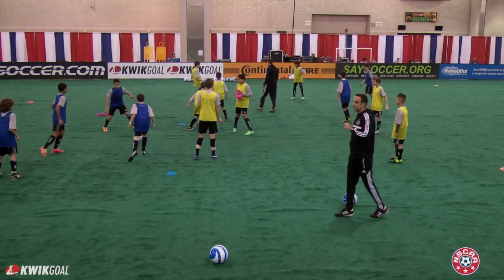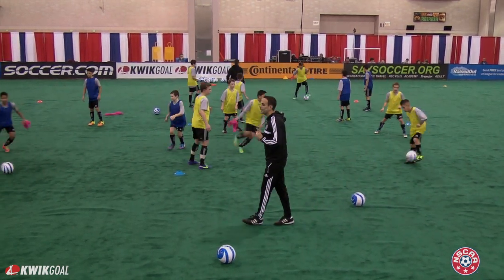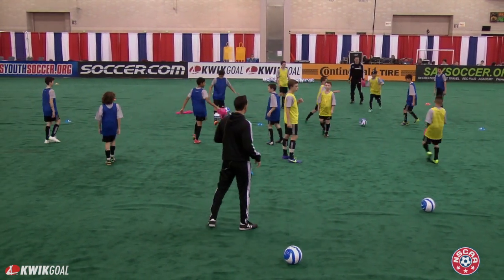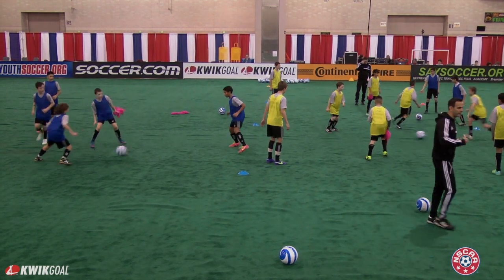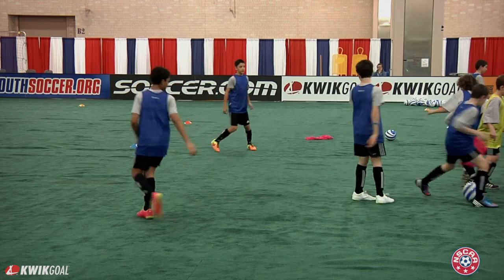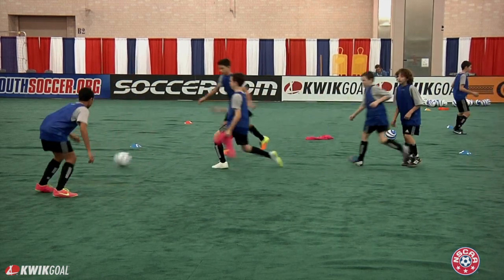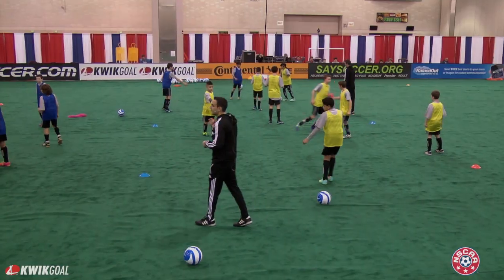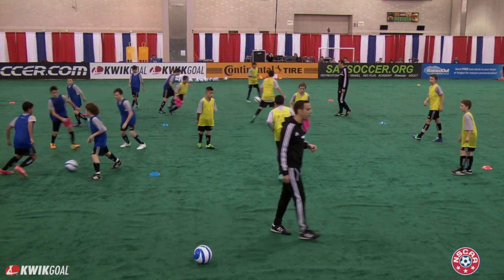So if we wanted them to play on the move and add a bit more physicality to it, we add a condition in a rule. Guys, you must follow your pass. You must follow your pass. So they'll pass the ball, and they'll go and take the position of the man that they passed to. We're adding movement. I don't have to go in and say, you should have run there, you should have moved here. The game, just in that condition, is bringing that out. And that's really the essence of what it's all about.